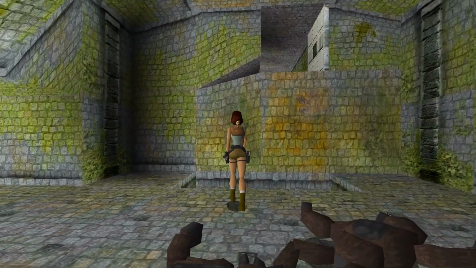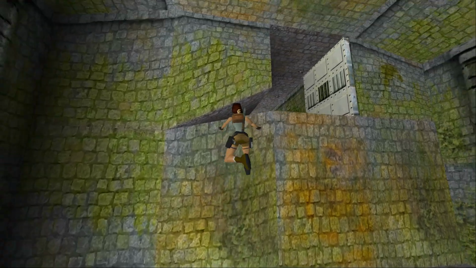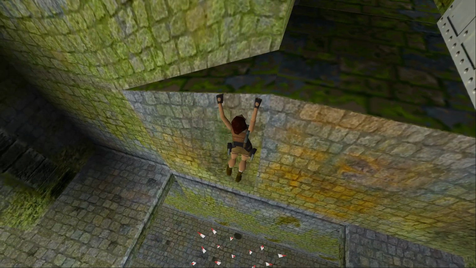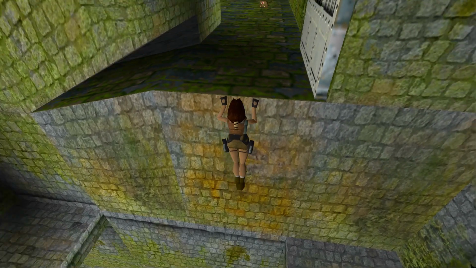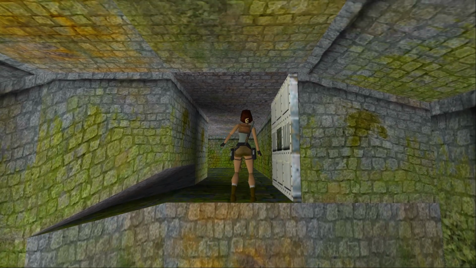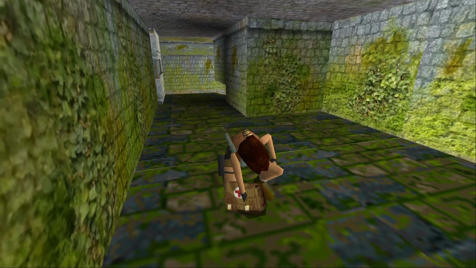After taking out the gorillas, stand on this left tile here, just to be extra safe, and jump and grab onto this ledge, because sometimes Lara won't grab onto this one because it's a little bit too high. And then climb up, pick up the large medipack and the golden key.